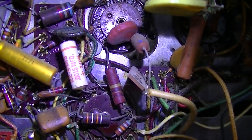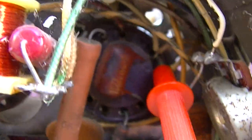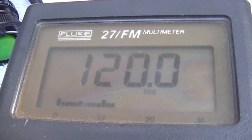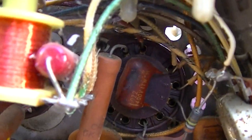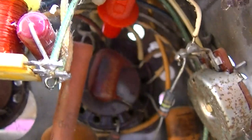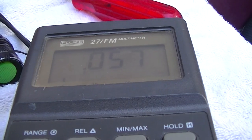AC volts. So we'll start here on pin 1. We have 120 volts right on the number. Okay, then we'll go over here and get on pin 12. That's not enough light for it to focus. All right, so on pin 12 we have 0 volts.